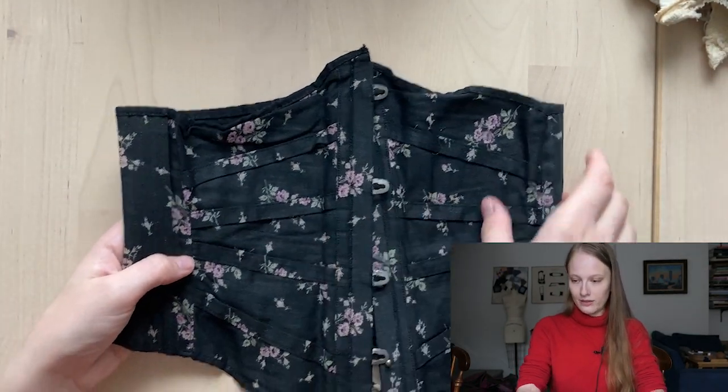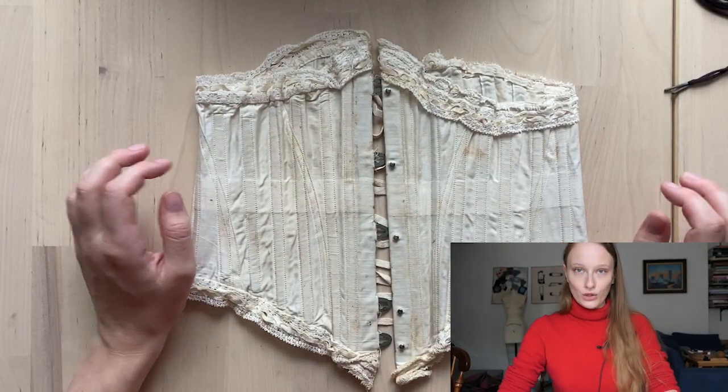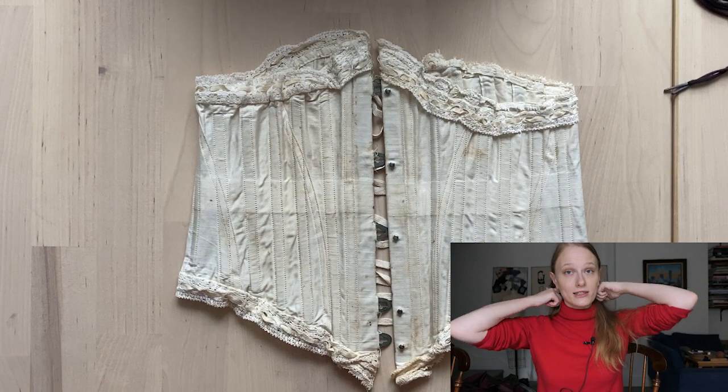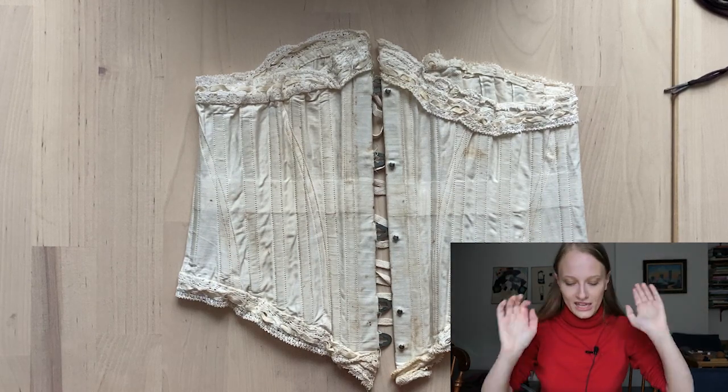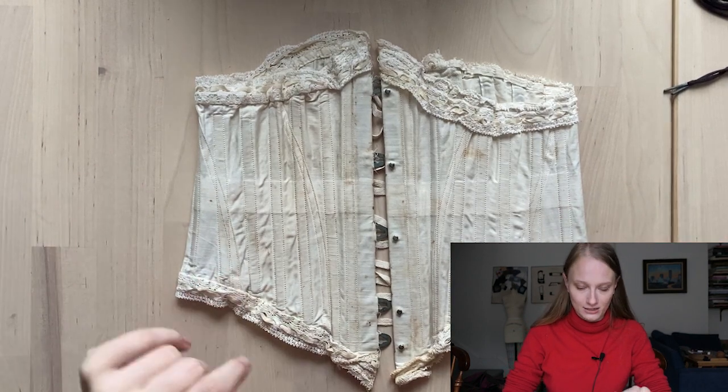If you're in the market to make an 1890s Swiss riding corset, I think this would be a great option because it's essentially the same idea as a ribbon corset, but you can just add a little bit more extra fabric and spruce it up. So we're going to set this aside and bring out our other one. Here is our second corset — again, same sort of Swiss riding style, 1890s as well, and this is a more classic style.